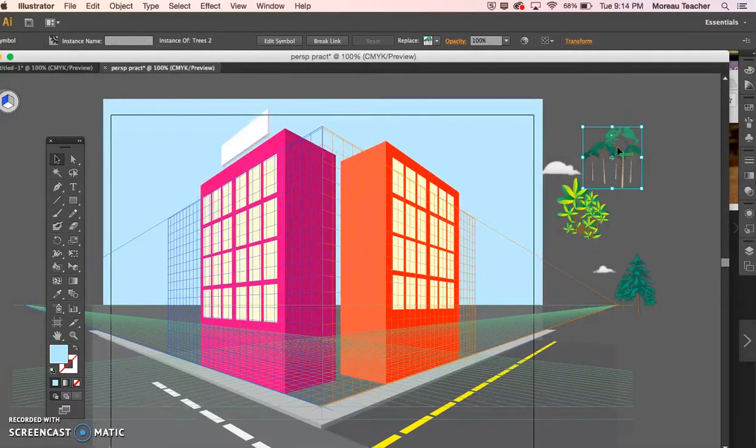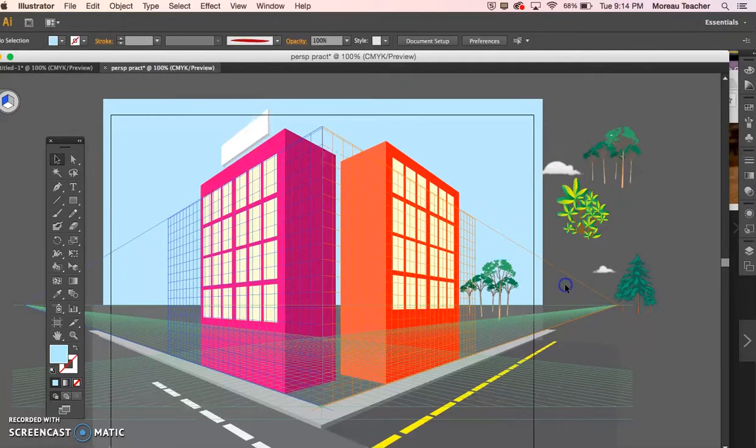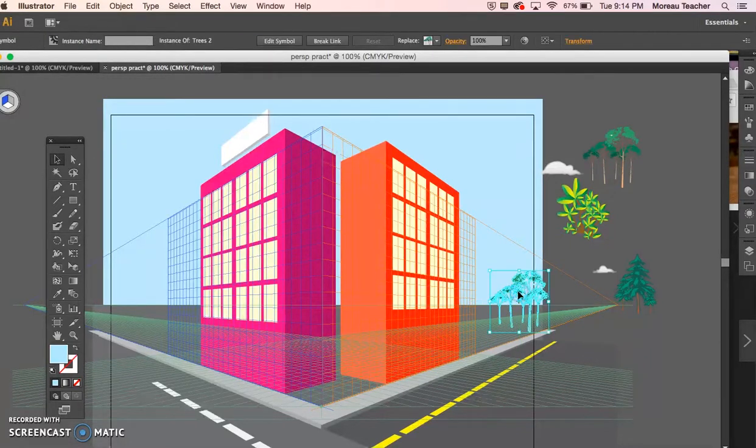With the symbols, same thing. I like to make copies, so those are already there. And I'm not putting these in perspective, but just the rule of perspective is things that are closer are larger, and things that are far away get smaller.